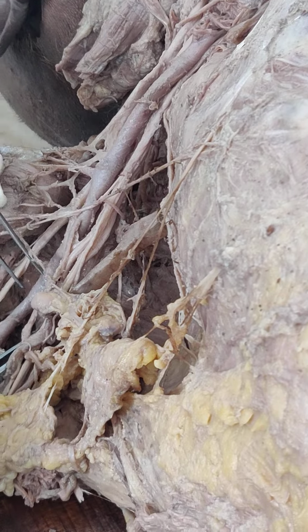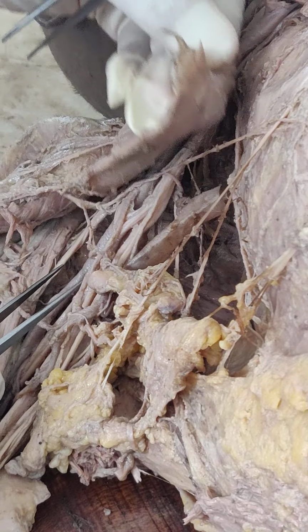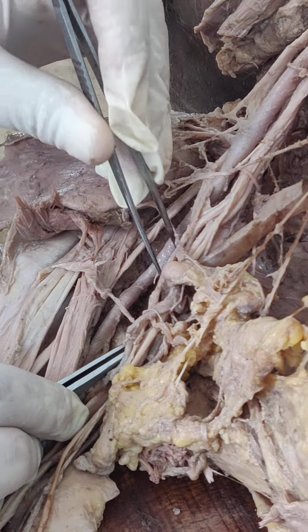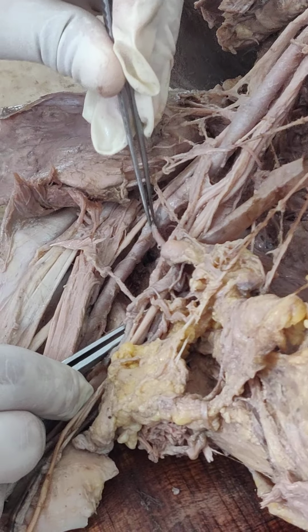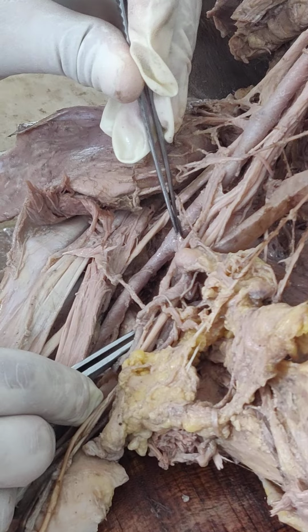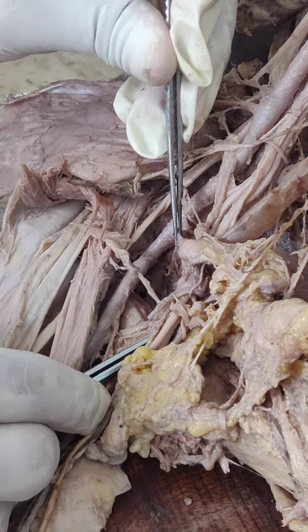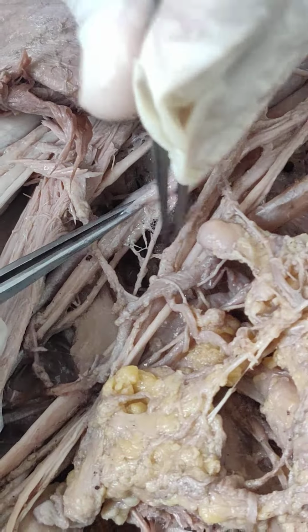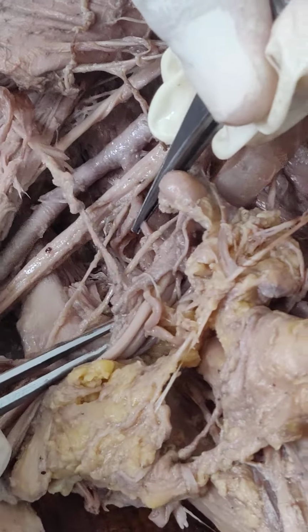The third part of the axillary artery, distal to the pectoralis minor, gives its first and largest branch. It goes along the posterior wall. It is the subscapular artery. This subscapular artery gives the circumflex scapular artery, and this is the continuation of the subscapular artery.